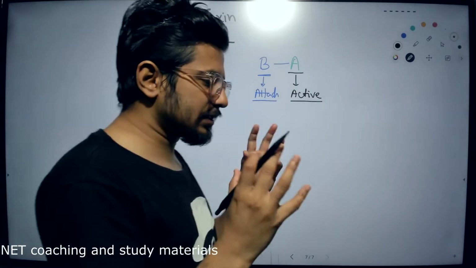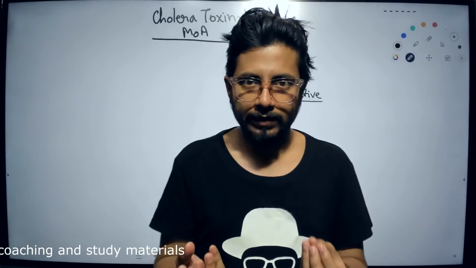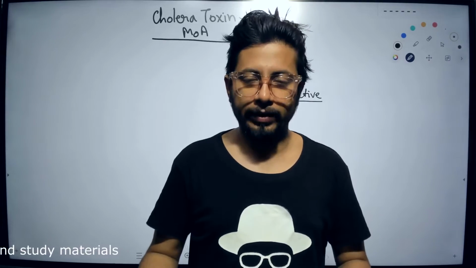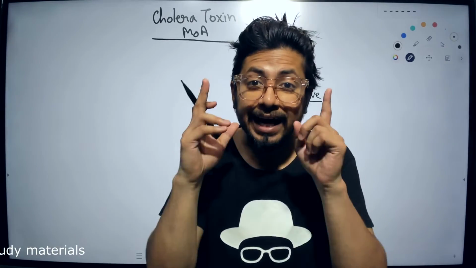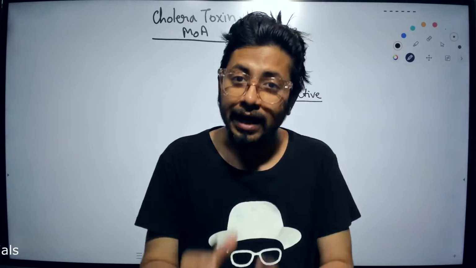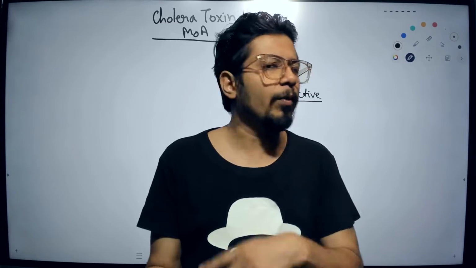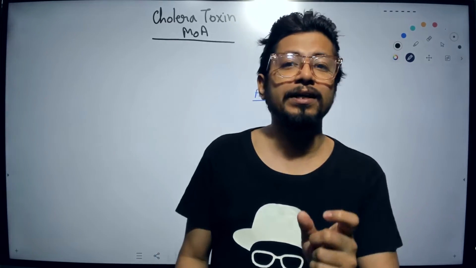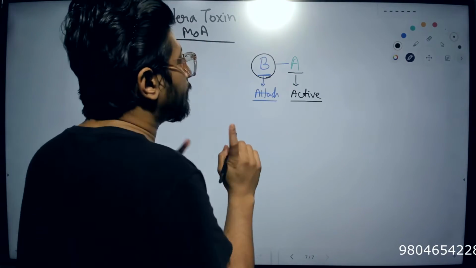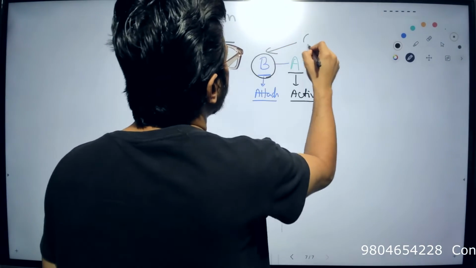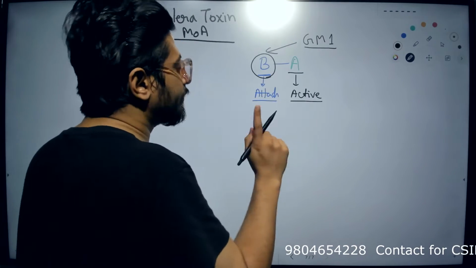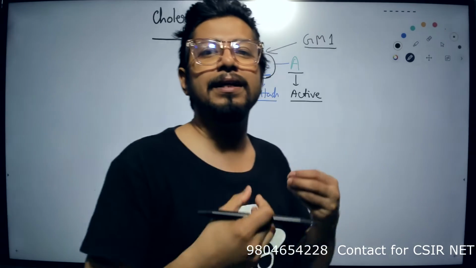Cholera toxin as a virulent factor released by the Vibrio cholerae causes diarrhea, watery diarrhea, right? Whenever the cholera toxin is released, our intestine is specifically targeted. The intestinal epithelial cells are the target of cholera toxins. Because why are they the target? Because these toxins work in a very specific target manner, because the B subunit of this toxin will bind specifically to a receptor known as ganglioside receptor, and this ganglioside receptor is particularly found in our intestinal epithelial cells.